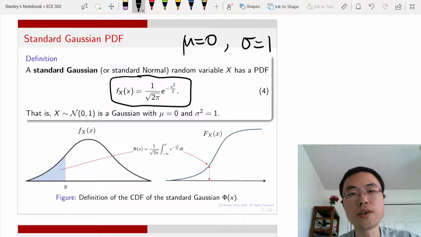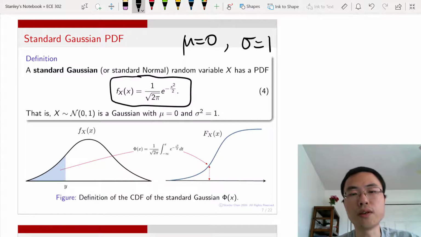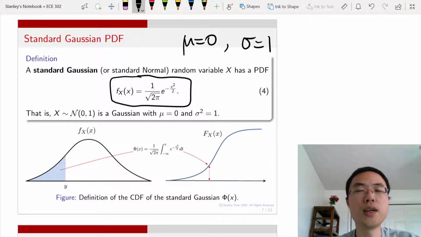Now this standard Gaussian is a very useful thing for the following reason. Whenever you want to evaluate a Gaussian random variable, you need to specify the mu and sigma. But with the standard Gaussian, because the mean is 0 and the standard deviation is 1, you can just specify the Gaussian in terms of this equation. Then when you have a new mean and a new sigma squared, you can just put them into the same formula that I'm going to show you, instead of specifying mu equals something, sigma equals something. So this will give you a very easy notation for expressing the Gaussian.